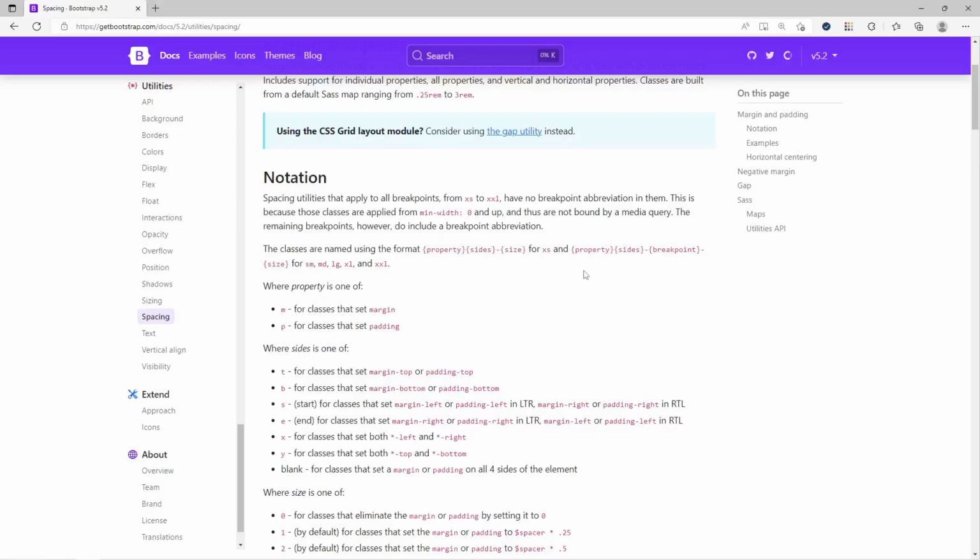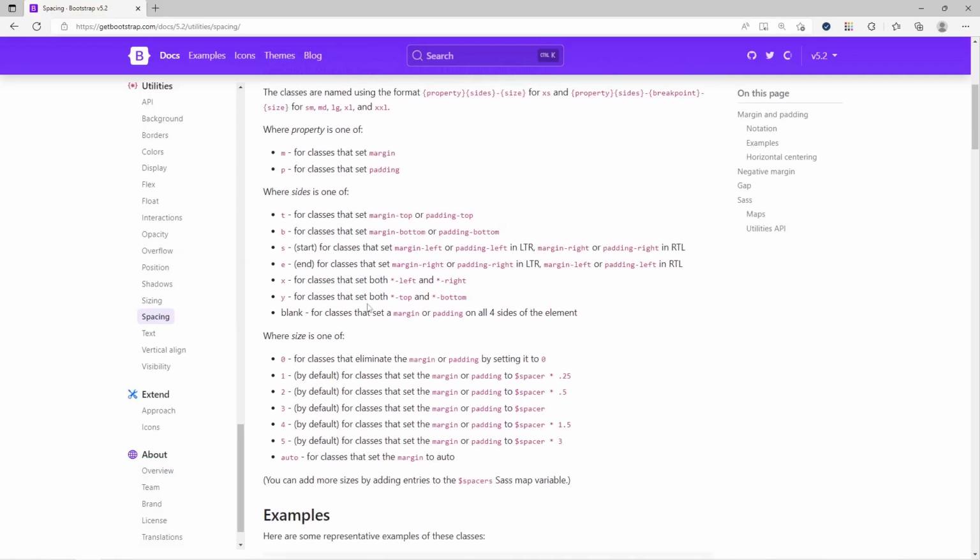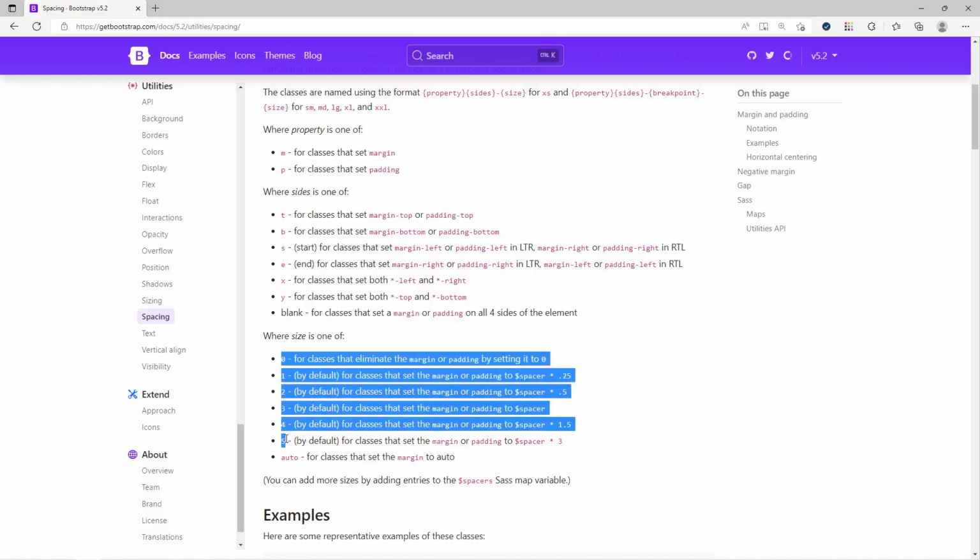Let's say we want to add a margin. For margin, you would use the M, and then the sides. For the sides, you have different options: T, which means the top, B, the bottom, S, start, and E, end. You also have X, which means the horizontal axis, and Y, the vertical axis, which is the top and the bottom. Then you can set the size from 0 to 5.